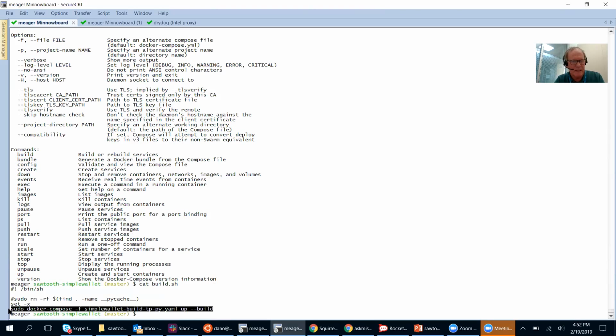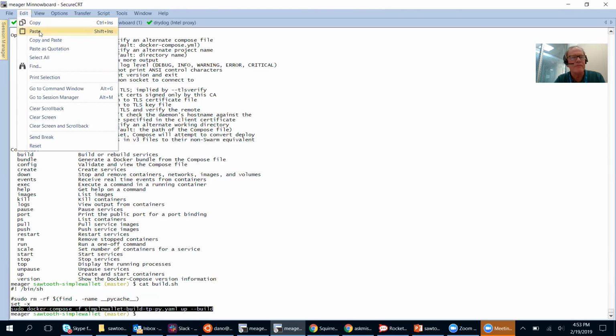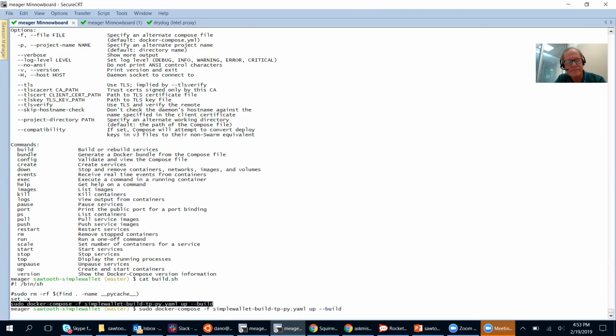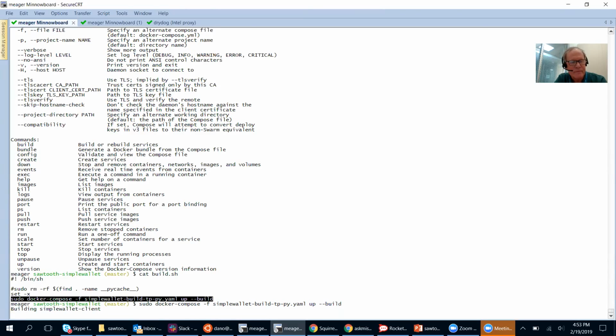Let's just cheat and copy and paste. So we specify a .yaml file, and this one is specifically to run a Python transaction processor and Python client. And this should be pretty fast because I have not modified any of the code and already built the client and transaction processor. Although it's taking its own sweet time here.